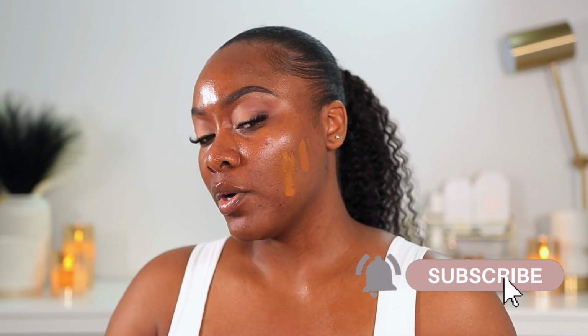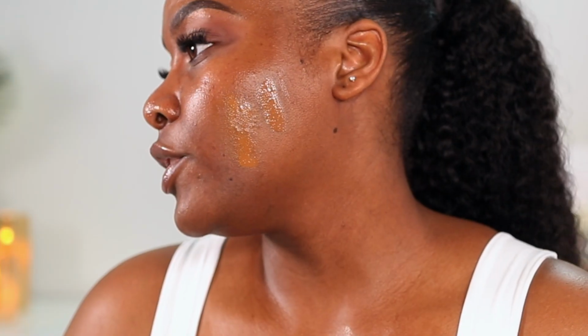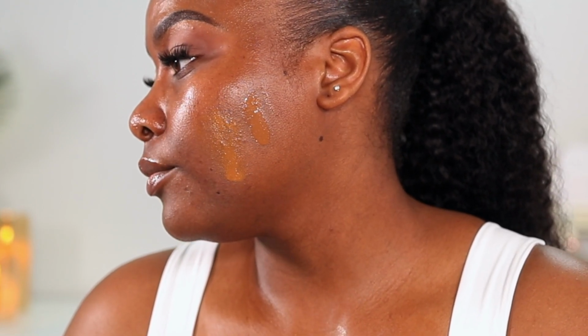Yeah, I feel like the added warmth to number 13 is going to make it perfect for me. It's not as golden as number 12. It looks really good. Let me know what you guys think. As I said, it looks light swatched on my skin, but because it's going to give such light coverage, I'm hoping it is not going to look as bad once I blend it out. So that is what it looks like on my chest. I'm just going to go ahead and zoom up so you can see both shades side by side.